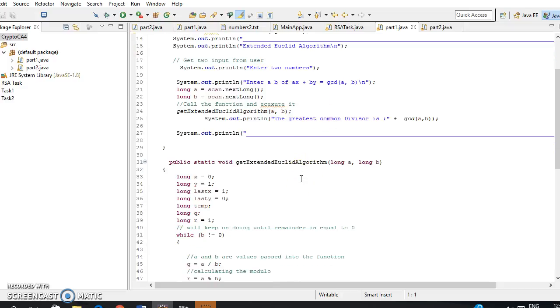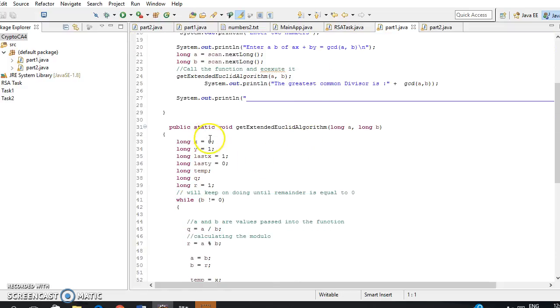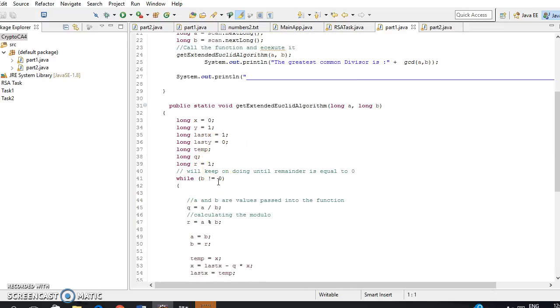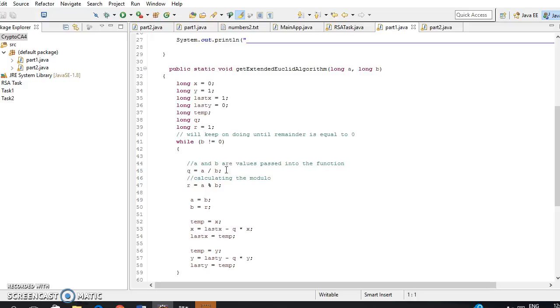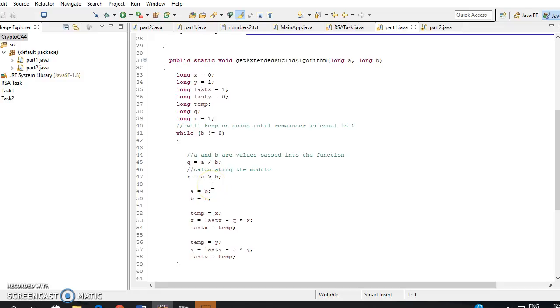As we know that whatever a and b is always divisible by itself, I've already automatically set x equals 0 and y equals 1, and also the last x equals 1 and last y equals 0. And so I did a while loop so that it will keep doing the equation until b equals 0. So a and b are passed into the function.